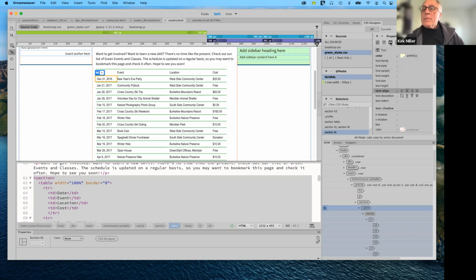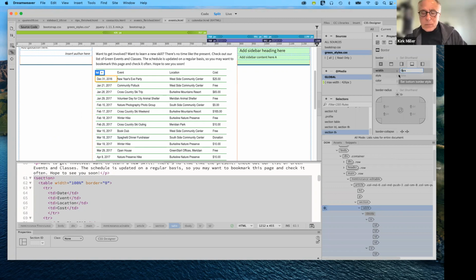So again, bottom, and we're going to come down here, border bottom, width 6 pixels. There we go.